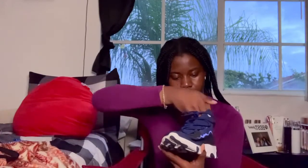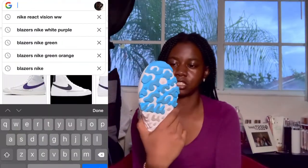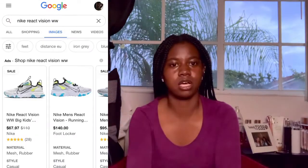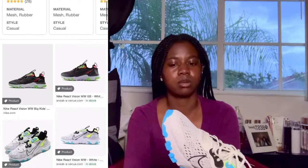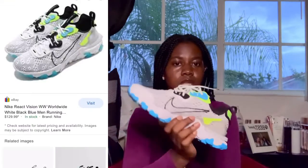And these are a 7. So, I got these from Nike Outlet. And I got those for like probably the same price. So I love those too, and I want to get some more of those. So yeah, I like these. And I actually looked them up yesterday just to see if they had other colors and stuff, and they do. So I will be looking up some nice colors and getting me another pair of these.